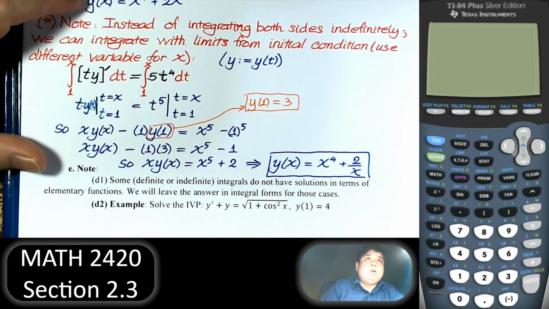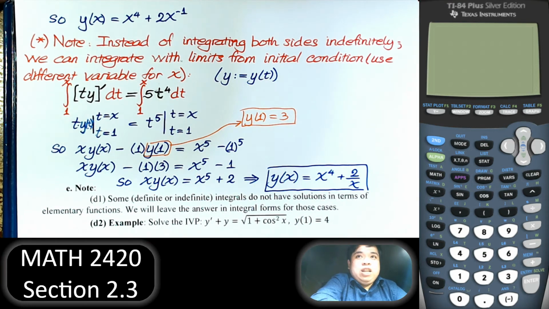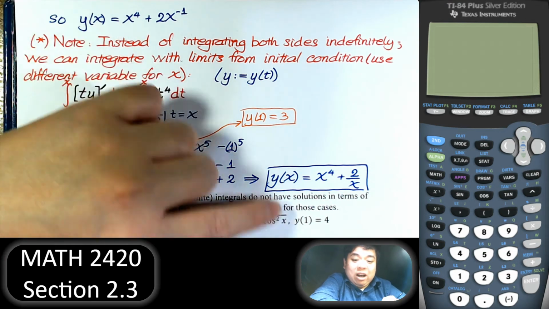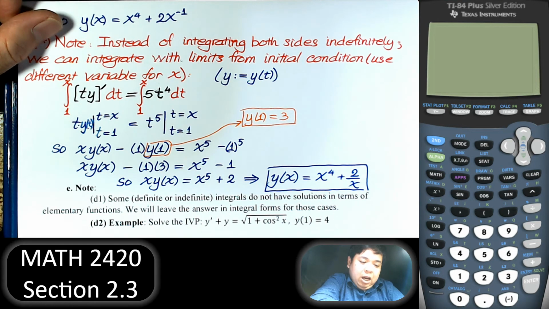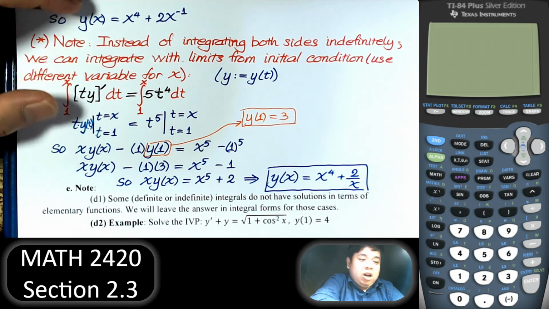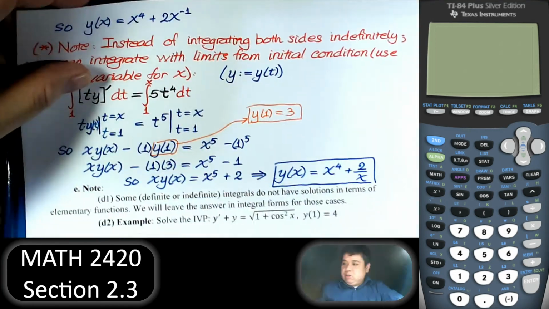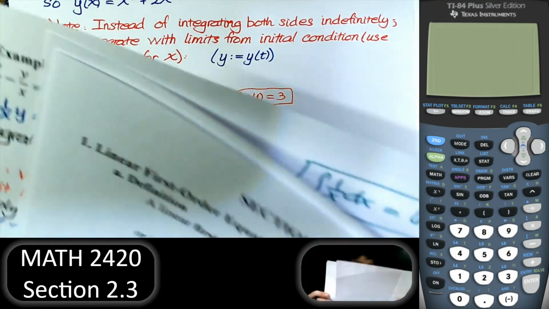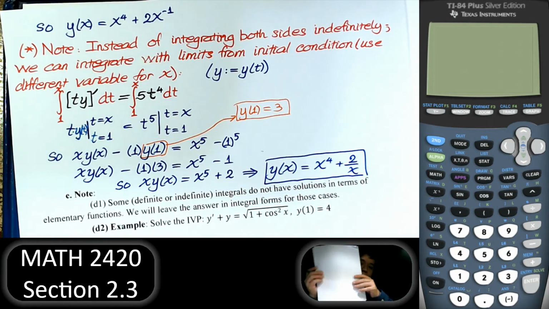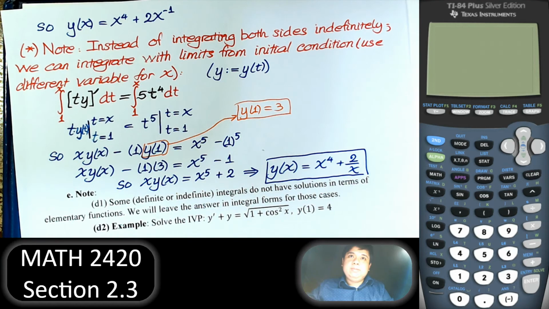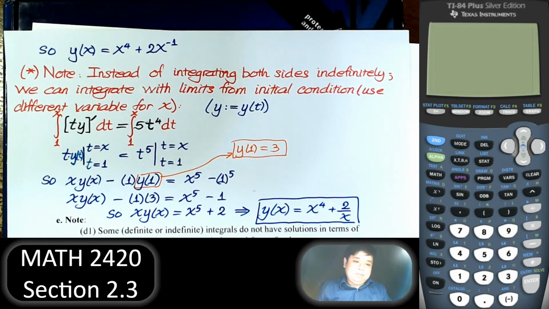Yeah, or the solution can be written like that. So when we have an initial condition, we can just write it like that. Usually I don't want to do this, because sometimes it's nice to have the solution in the general form with a constant as well. But either way, we should have the same solution.